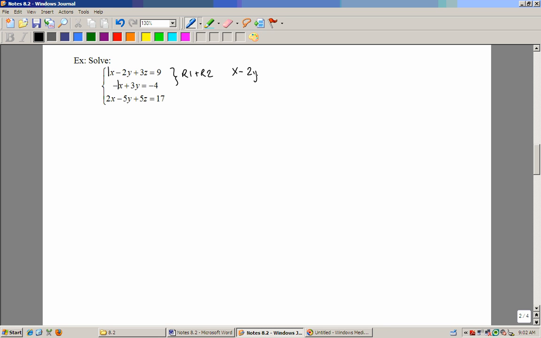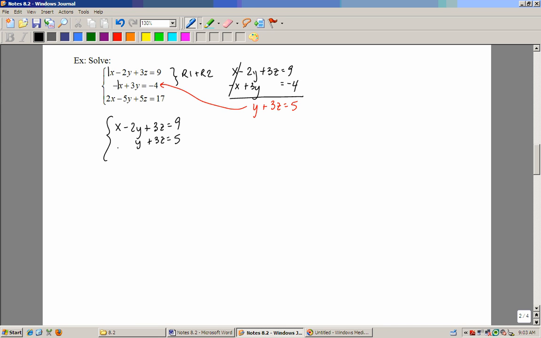So we're going to put the first equation and second equation off to the side. The variables are all lined up. And when you do linear combination, the x's are gone, and you're left with y plus 3z equals 5. That's going to sub back in to the second equation. It could sub back in for either place, but the first equation, we like the fact that it has a 1 in the coefficient of the x, so that one's fine. The second equation is now y plus 3z equals 5. We rewrite this whole system again.